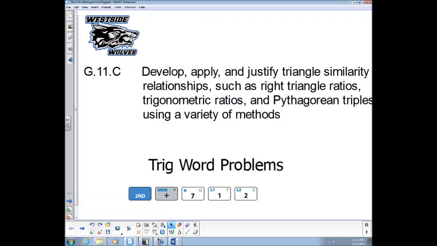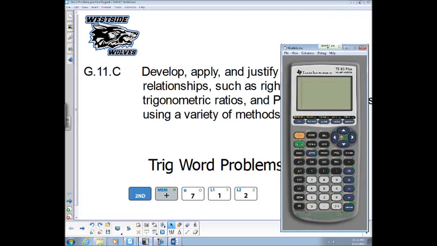Always remember to reset your calculator, second plus 712. So as I bring my calculator up, remember to turn it on. And so second plus 712 resets that calculator, and then since we're doing trig, we've got to remember to go back into our mode. In trig, angles are measured in degrees, so we have to set our calculator to degrees so that our calculator will always work correctly when we're doing trig.